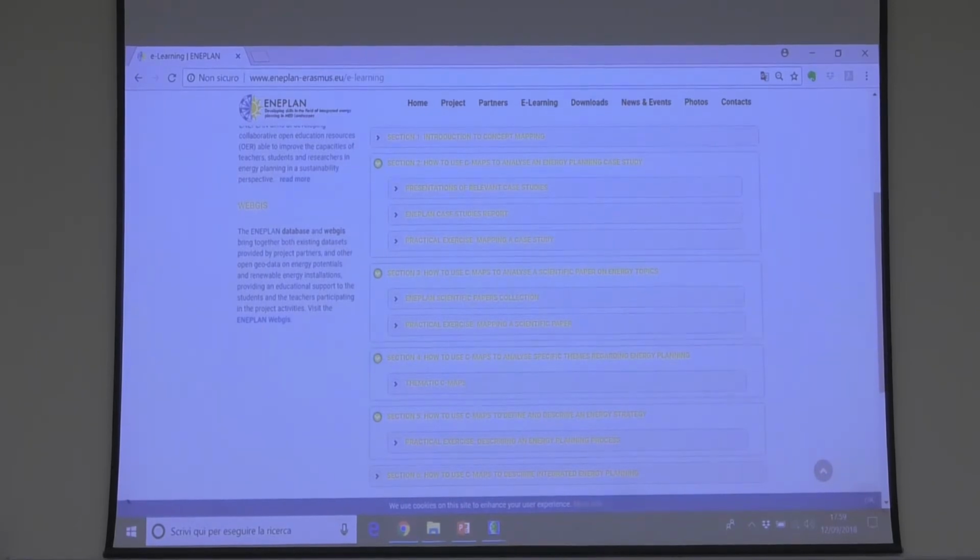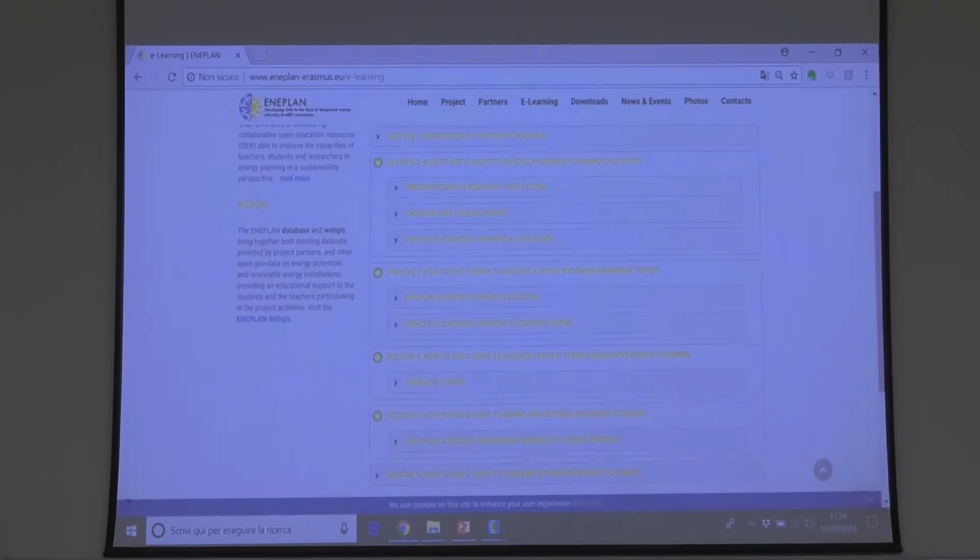Here we have the other sections. You see, all our open educational resources have been integrated in this structure. So, for example, in section 3 we have the exercise on how to use the CMAPs to analyze scientific papers. So there is also the scientific papers collection, and so on.